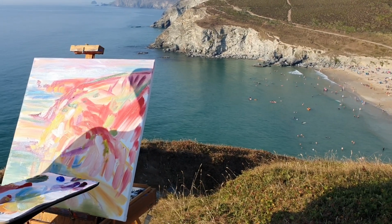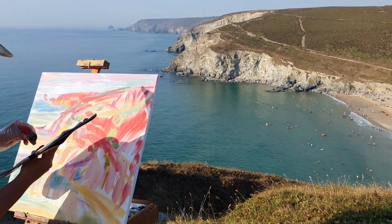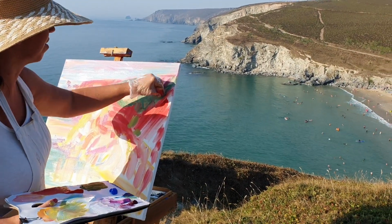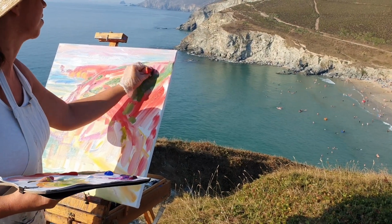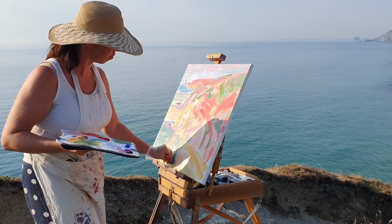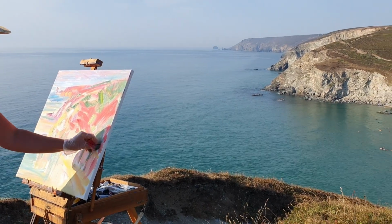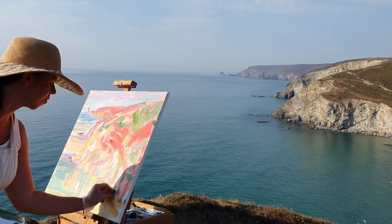Now you see that green that I just added there? If there was no red underneath it, it would be almost invisible or just generally boring. But because I have a strong orange, yellow, and a bit of a purpley base behind it, those greens are a lot more alive. And greens generally have a tendency of putting the viewer to sleep. So I try to add less greens onto a canvas than what is visible in reality.